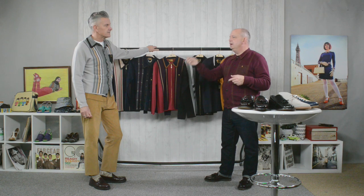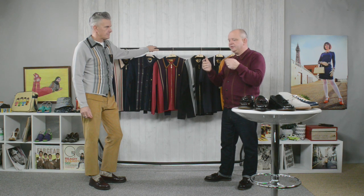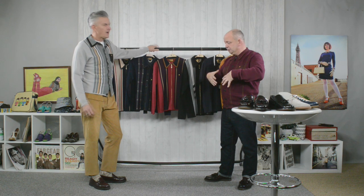Exactly, I've worn this out to Camden with you. But I've also worn it to go and have a meal with the family, and go and have a pint with Pete and all my friends. So I think that's universal. I've got a t-shirt underneath mine. You can wear a shirt underneath it, because it is a cardigan at the end of the day. I always wear it as a top.